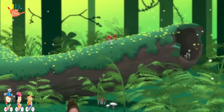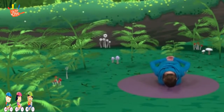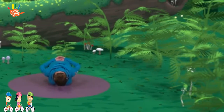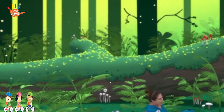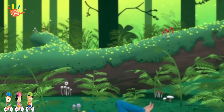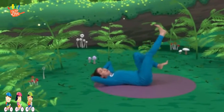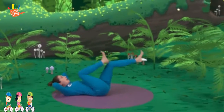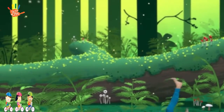We hop on the back of the ladybug limo, folding all the way down, crisscrossing our fingers at the base of our spine, and lifting and lowering our elbows like ladybug wings. Then we find our bicycles back at the park, lying on our backs. We crisscross our fingers behind our heads, lift our legs to the sky, and we pedal slowly first up the hill. Ooh, it's quite hard. And then really fast as we go down the hill.